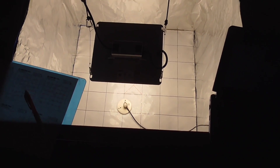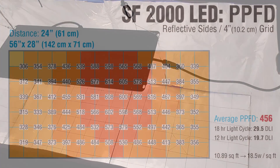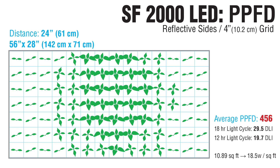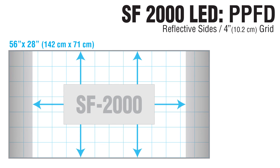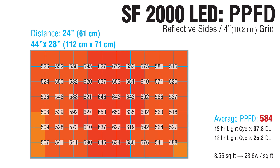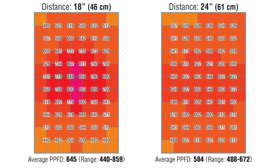How do these compare when it comes to light coverage? The 100 watt LED worked well in a 28 inch chamber, so I tried doubling that for the 200 watt model. The SF2000 covered a 56 inch by 28 inch area at a height of 24 inches, but the lighting wasn't quite uniform — the PPFD numbers ranged from 306 to 614. If this was for seedlings or clones, some plants would grow much better than others. The grow chamber was too elongated, so I shortened the area to 44 inches. Now the PPFD range only fluctuated by 150. I dropped the light to 18 inches and those numbers spiked to mid-800s in the center, so the height makes a big difference. Over this coverage area, 24 inches is the sweet spot.